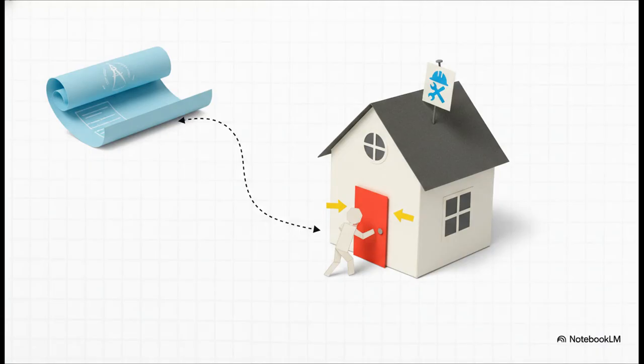All right, let's do a super quick recap to make sure this all sticks. The class, that's your blueprint. The object, that's the actual house. Instance variables are the unique features, like the paint color. Static variables are shared features, like the builder's name. And methods, those are just the actions, like opening a door.